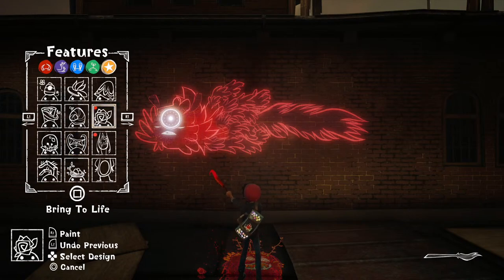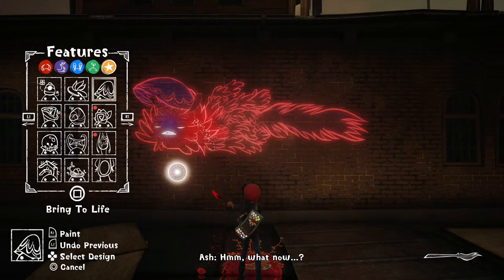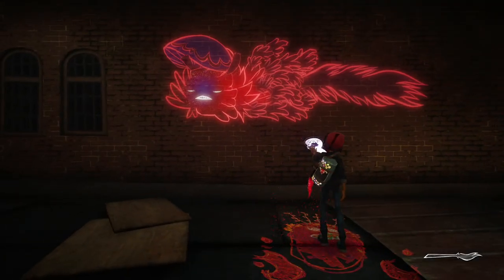Should we give him a hat? Yeah. Okay, what hat? A wolf in a hat. Let's give him... Oh, that's nice. What look now? The dapper gentleman. All right, so this is our wolf. Are you happy with this, Ash? I'd like to meet this wolf. That's how I feel about it. I'd like to meet this wolf and shake its hand for being so beautiful. Bring it to life.